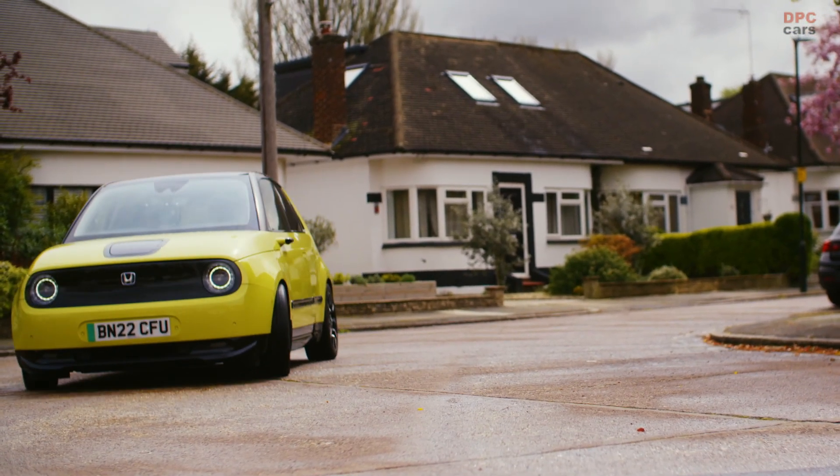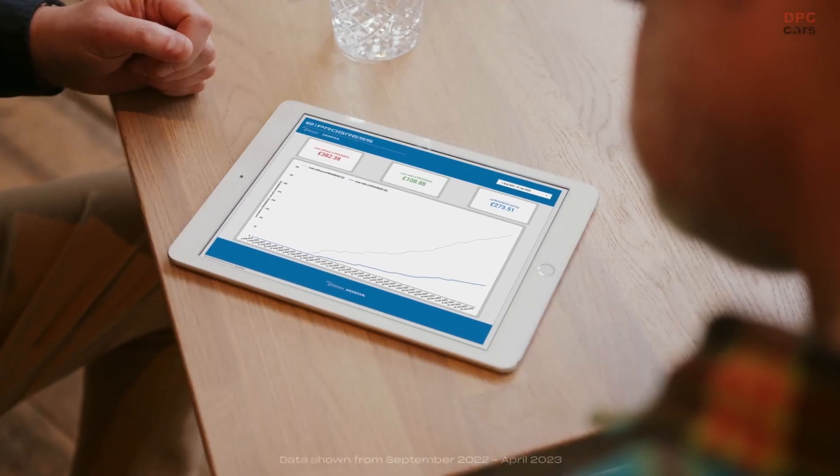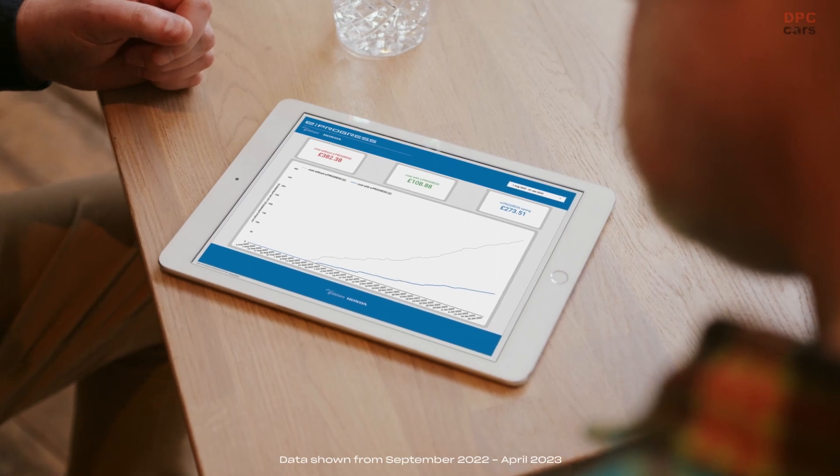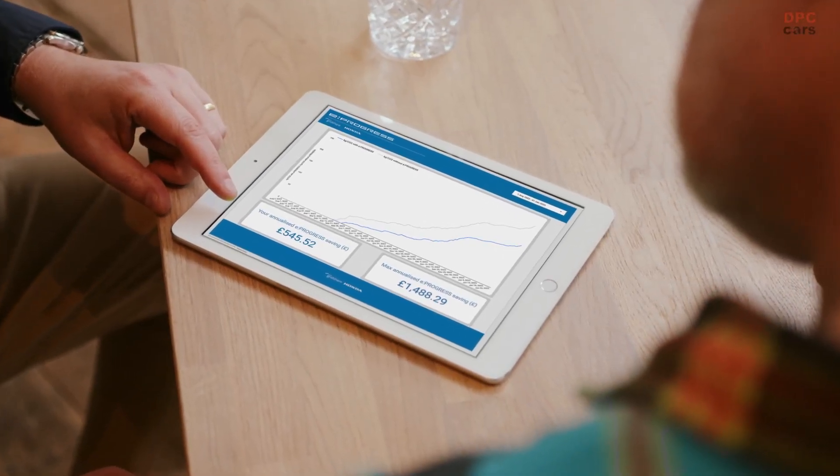Of course, yeah. So obviously we're monitoring where the customers are making their savings and how much they're saving. We've got a bit of a surprise for you, Ed. What I can show you is some of your data. So since September, we've saved around £270. The other interesting point of the data is the CO2 — had you just plugged in at any time, it would have been about 237 kilograms of CO2. Actually, it was about 160, and so we've made about a one-third saving. How does that make you feel, Ed? Well, I'm amazed. Almost no effort on my part, but with Honda's help, I've reduced my cost and my CO2. Why would anybody not do that?